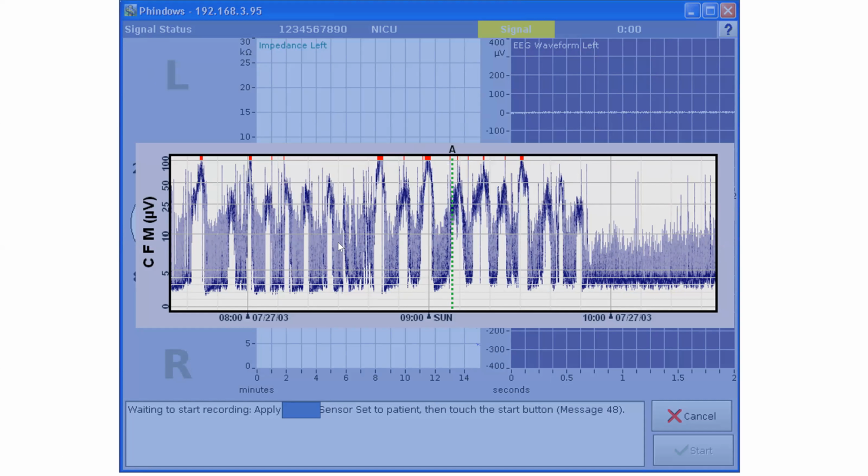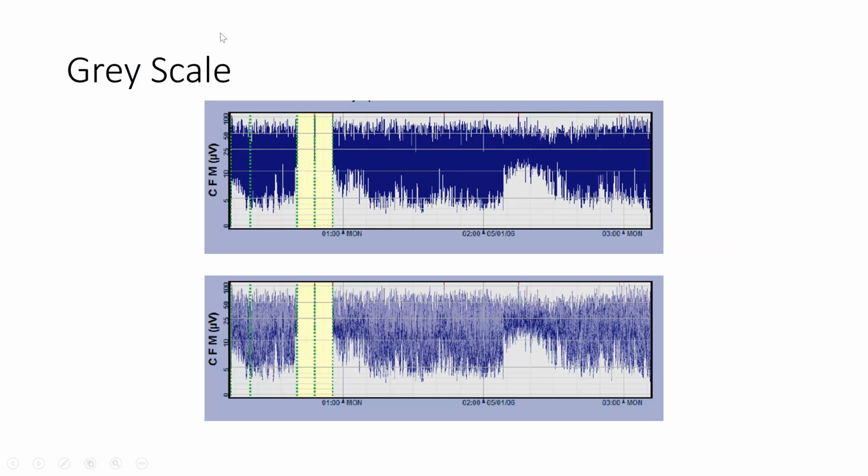That'll be fun. Some of you may have a device that has this monitor scale. I forgot that I threw these in here in case the other thing didn't work. There is a setting that you can set. It used to be on the old CFM. Now it's available on the Olympic OBM. It's called grayscale. So you can turn this on or turn this off. So for some of you, you may have this ability.